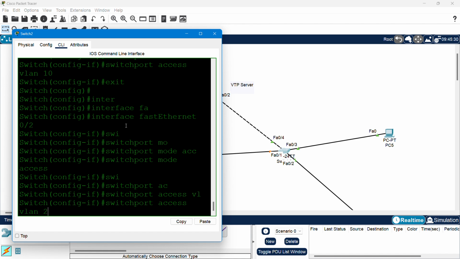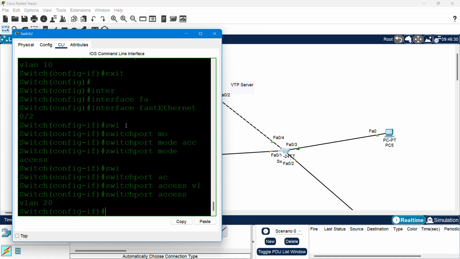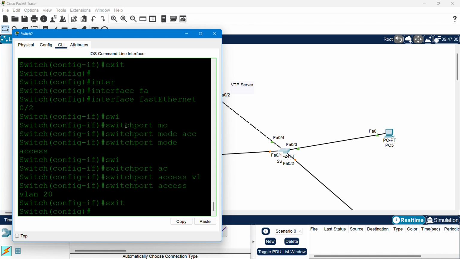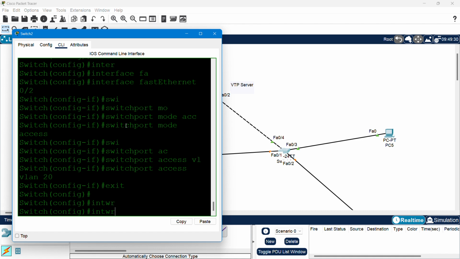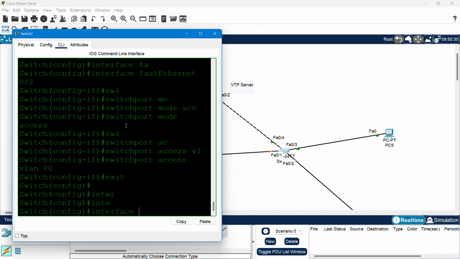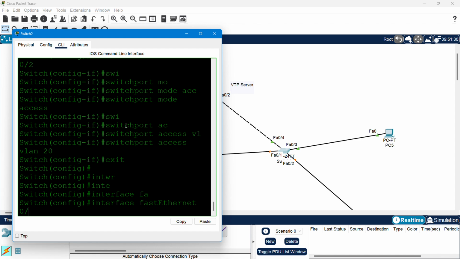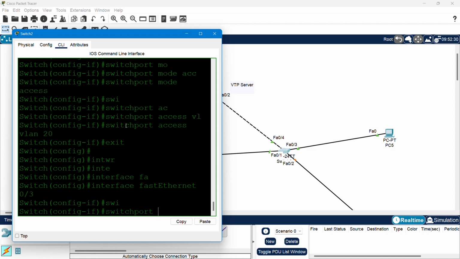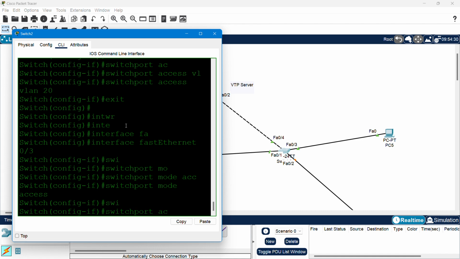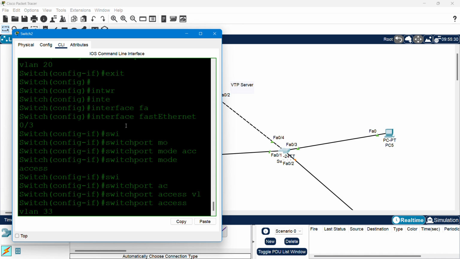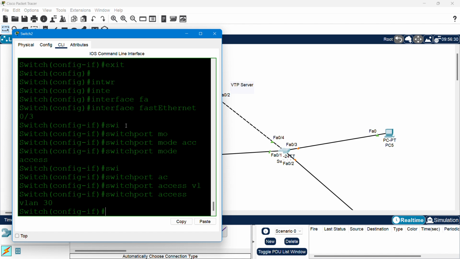Okay, then hit enter, then exit again, then interface again first 0/3, enter, then switch mode access, switch access VLAN 30. Okay, then I need to hit enter. So having this done, allow me to configure the router as well.